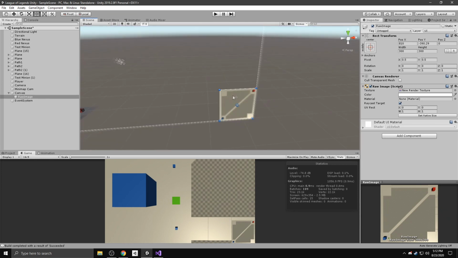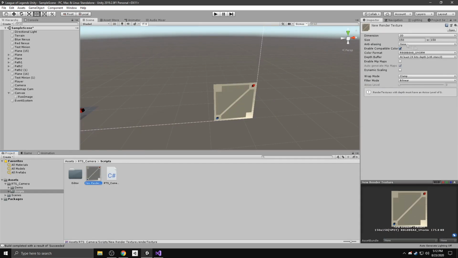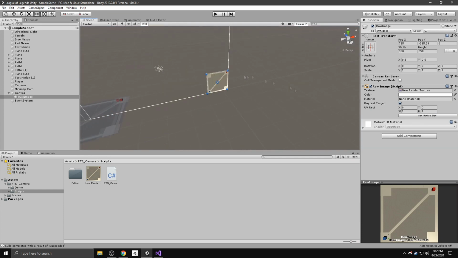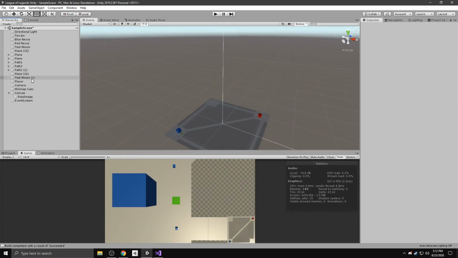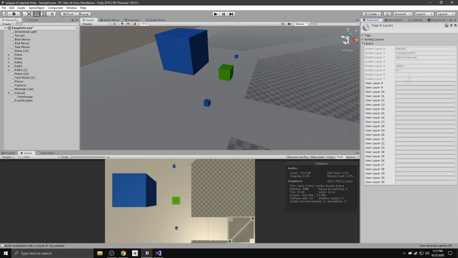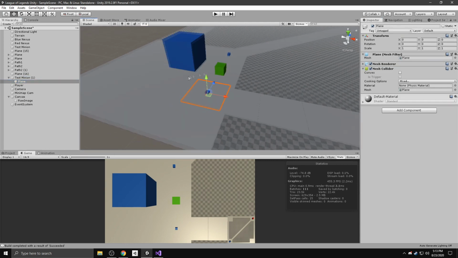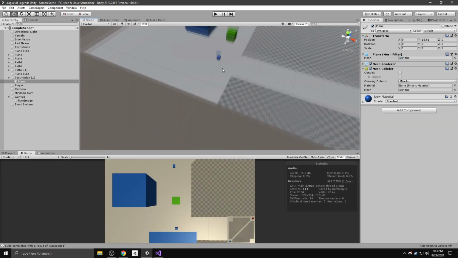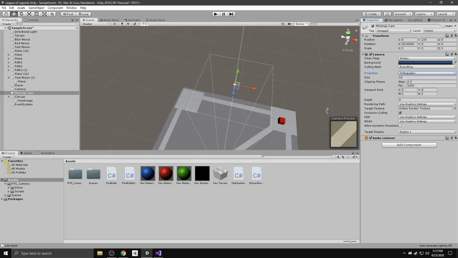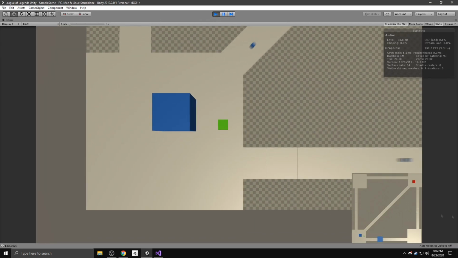Now we scale our canvas correctly and make everything look all pretty, and that is that. Final thing we have to do is make our minimap camera render a different layer of objects so that we can make a label on top of our minions and player since they're so small, so they're able to be seen on the minimap much easier. And our main camera won't render these because they're on a different layer.